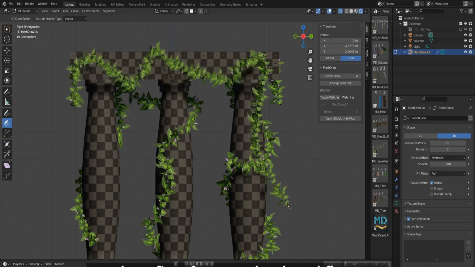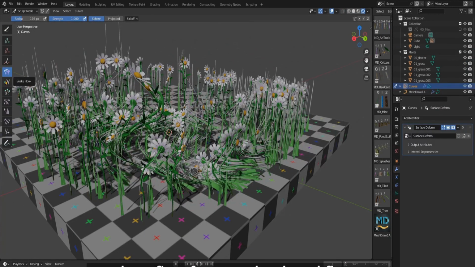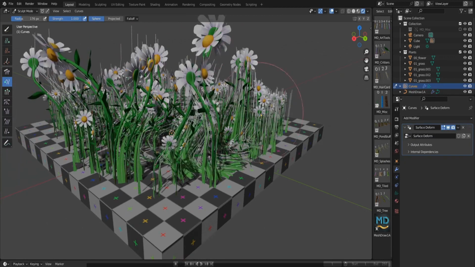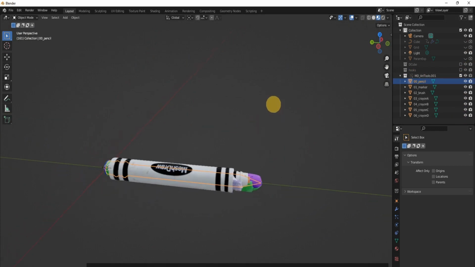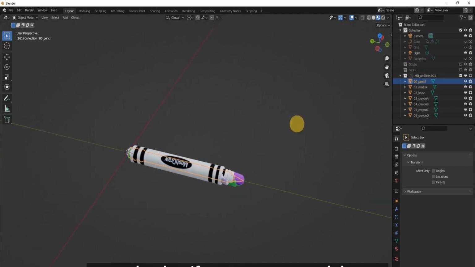Scott Jones, the creator of the add-on, has a detailed video with different examples for the use cases of the add-on. You can check out the video on the Geonodes page linked in the description.